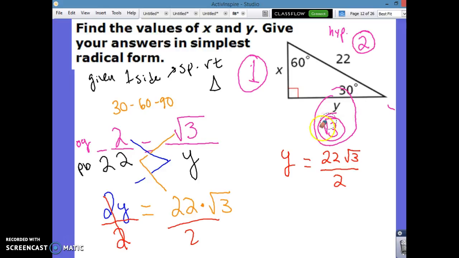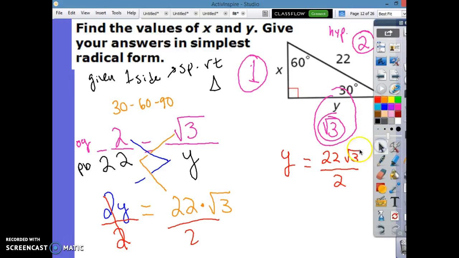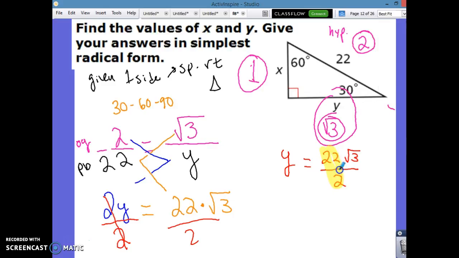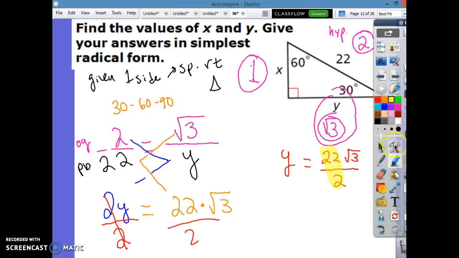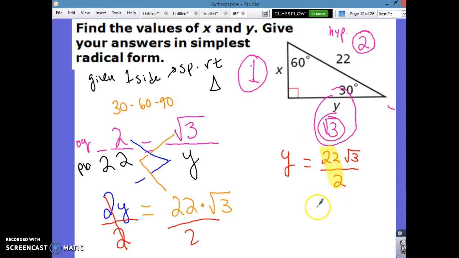All right. Now, when we're analyzing these problems, like I said, you can combine things that are outside of a radical with outside of a radical and things inside of a radical with inside of a radical. Because both of these lie outside of the radical, we can simplify this portion of the fraction because they're both numbers outside of a radical. What is 22 divided by 2? That would exactly be 11. So it's 11 times the square root of 3 equals y.